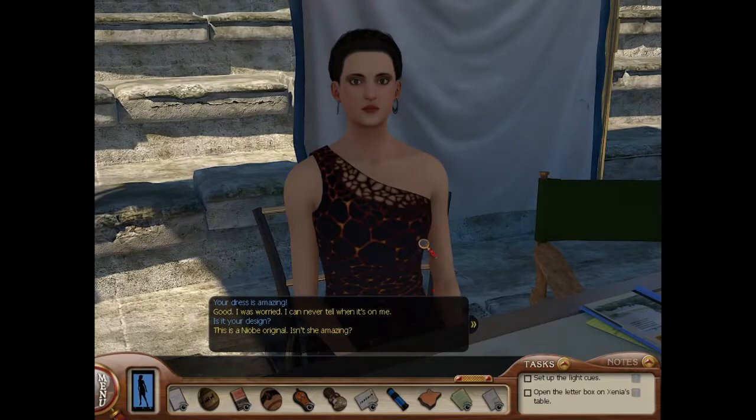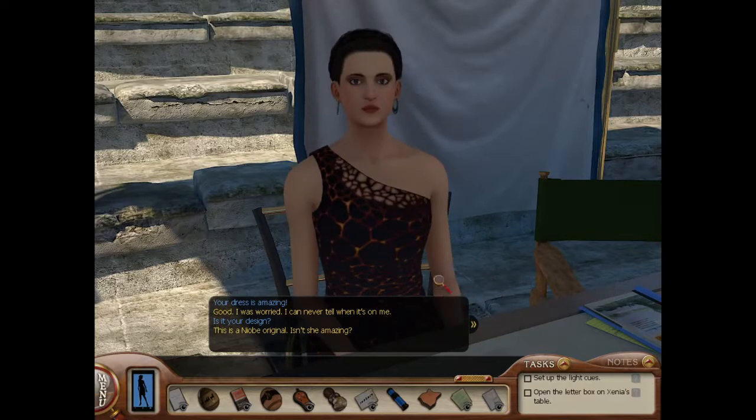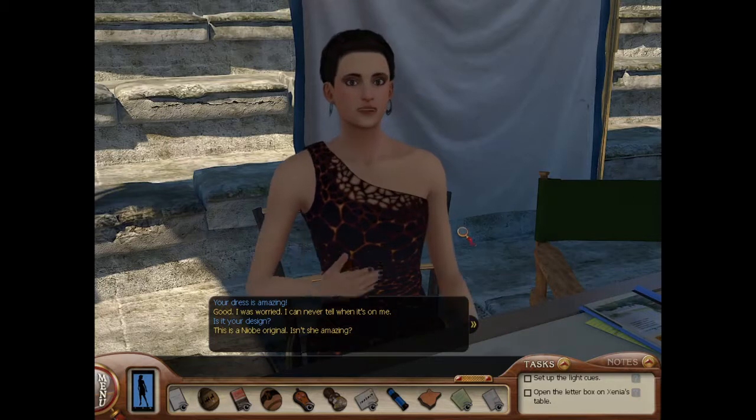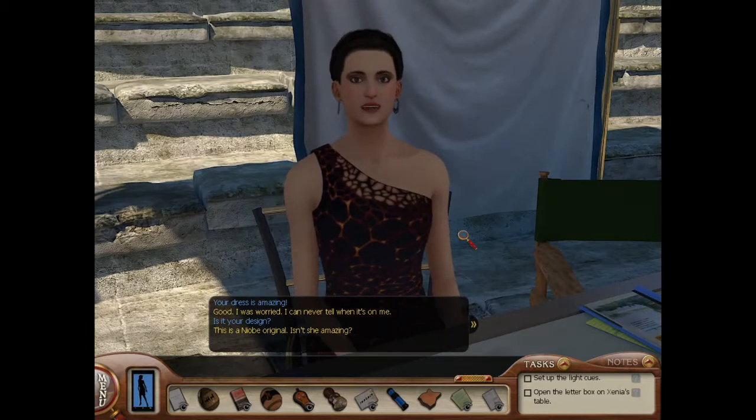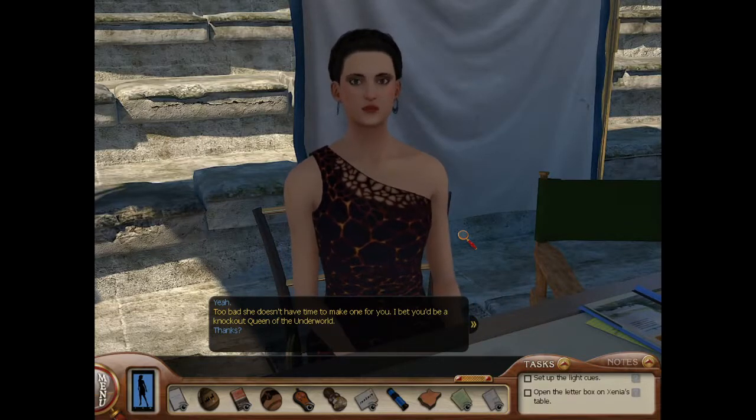Oh, your dress is amazing. Good. I was worried. I can never tell when it's on me. Is it your design? This is a Niobe original. Nice. Isn't she amazing? Yeah. Too bad she doesn't have time to make one for you. I bet you'd be a knockout queen of the underworld. Thanks. I would accept that compliment.